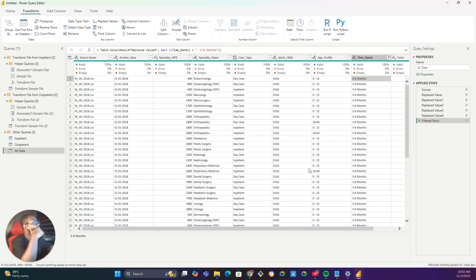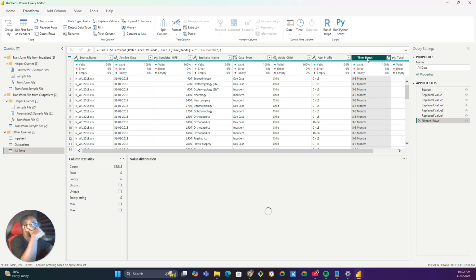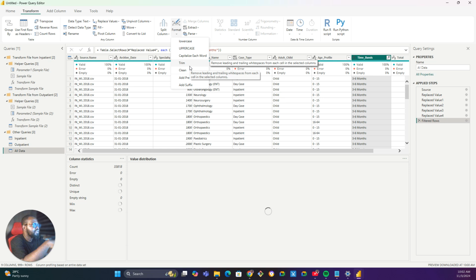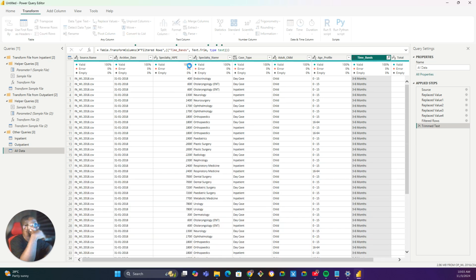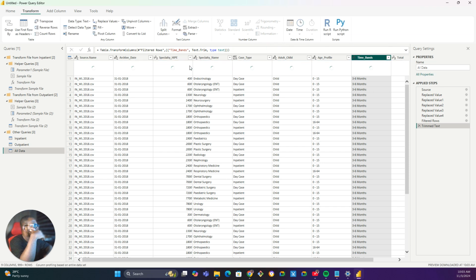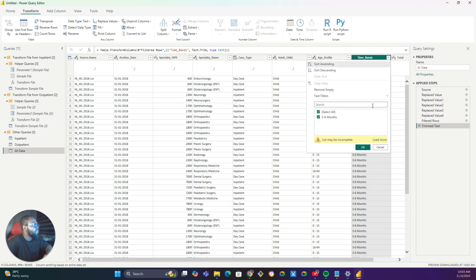So let's try something. I'm going to cancel. And I'm going to click on this column. I'm going to go to format. I'm going to go to trim. And basically what trim does is that it removes leading and trailing white spaces from each cell, because to do all that is going to be stressful. So click on trim and let the operation complete itself. Let's see. I believe that should take care of it, because the problem was white spaces. We had white spaces before some of them, so it's not seeing them as the same text. If there's a space before one and there's no space before the other, it sees them as two different texts. So let's see if the trim function works.